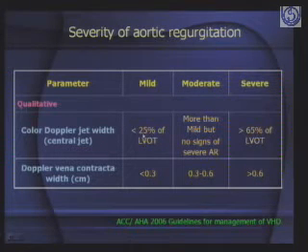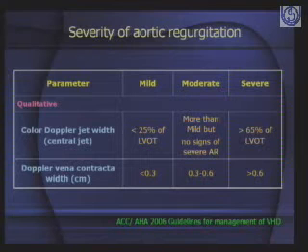If it is occupying less than 25% of the LVOT cavity, then it is mild aortic regurgitation. If it is occupying more than 65% of the LVOT cavity, then it is severe aortic regurgitation, and if more than mild but no signs of severe, then it is moderate. As you are seeing, there is always a gray area when you talk of moderate. But generally you can't go wrong if you know clearly what is mild and what is severe.